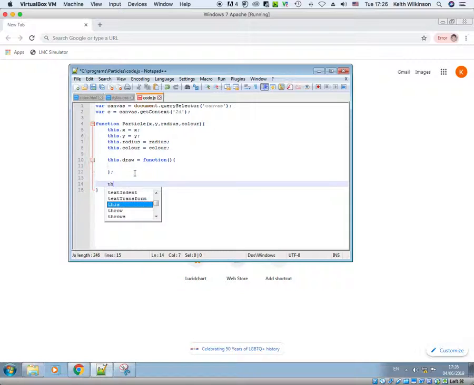I also need, because I'm going to be animating it, I need to update it every millisecond or so. So it's going to move across the screen, so I'm going to update its position on the screen. So I'm going to have another function for that. Again, open the round brackets followed by the curly braces, and so I've just left them there.